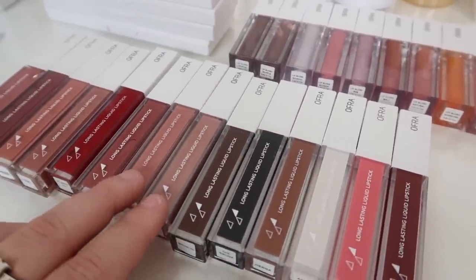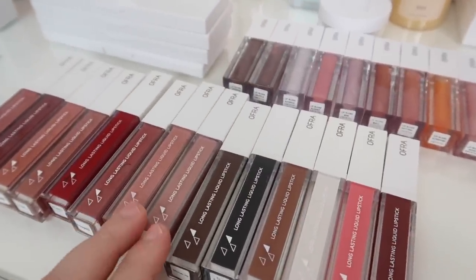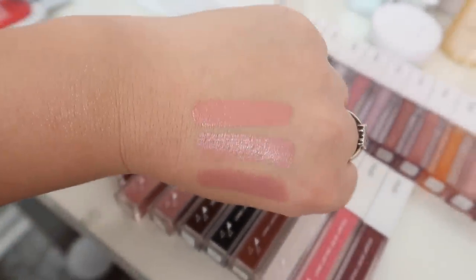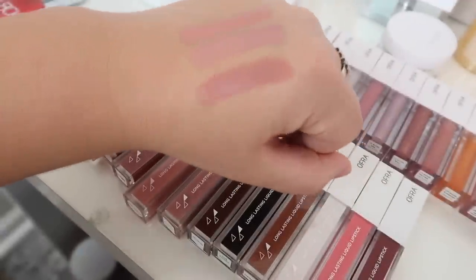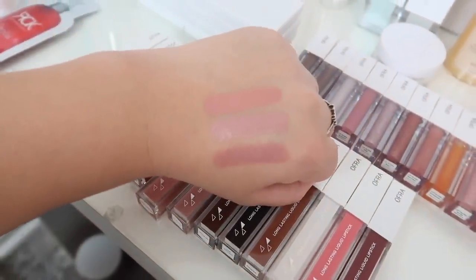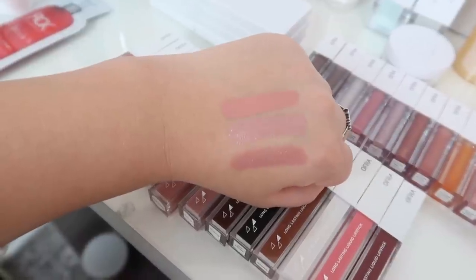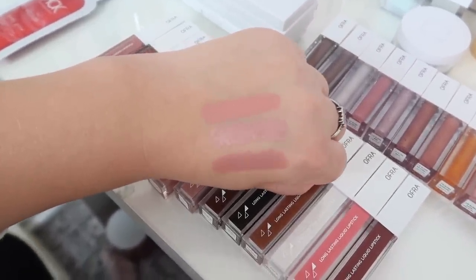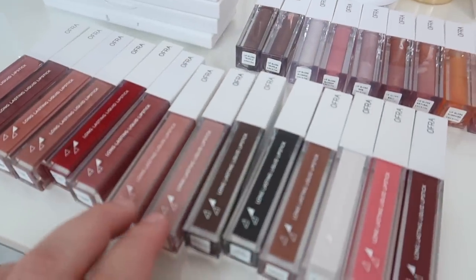I'll swatch these two though so that you can see those, because like I said, I think these are going to be my favorite. Here are some swatches. So that top one is Nude Potion. Here, I'll hold it this way. Nude Potion is on top. Angelus is in the middle. And then this bottom shade is the color that I'm wearing on my lips in today's video. It's the MAC lipstick in the shade Blankety. That's like my go-to. And these other two colors are definitely in that same kind of color family. So I have a feeling these are going to be great.